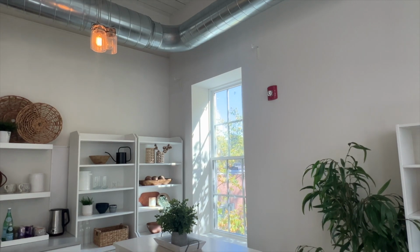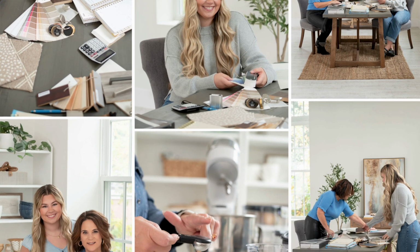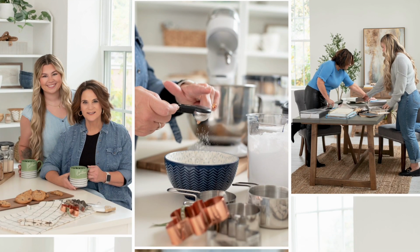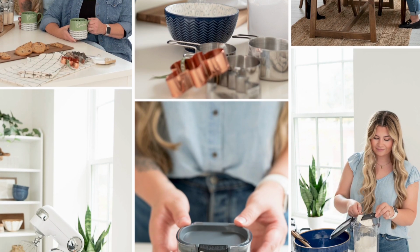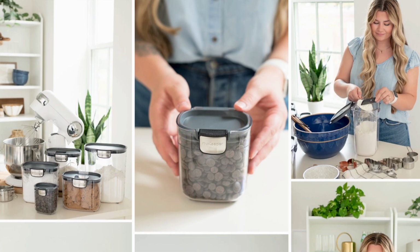All right, let's move over into the kitchen set design. So here we are in the kitchen set design. I absolutely love this space. One of the reasons I love it so much is because I have worked with so many different clients who do different businesses. I've worked with a client who has an interior design business. We styled up some fun for them to show some of them gathering, which is one of the core values in their business, bringing that gathering element to their clients. So we made a little space. We had a cookie baking day with them. That was a ton of fun.